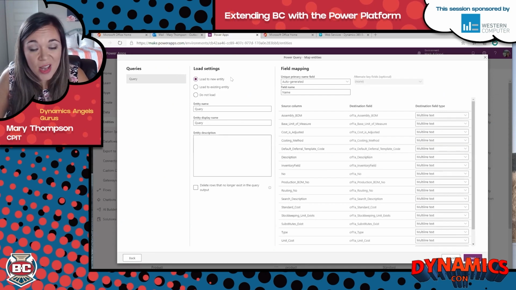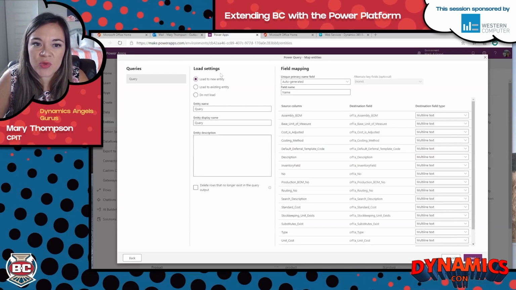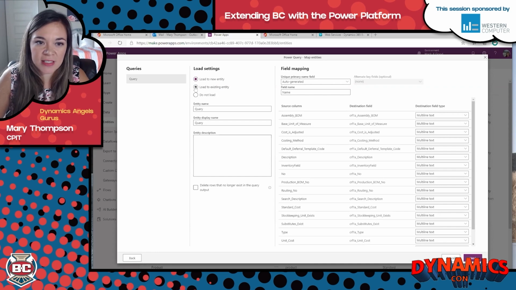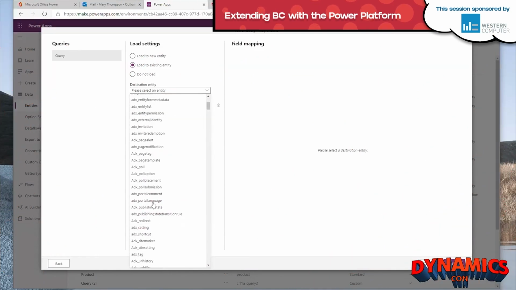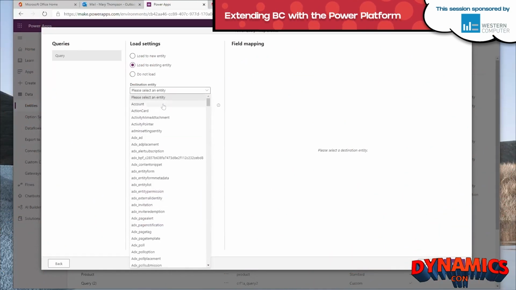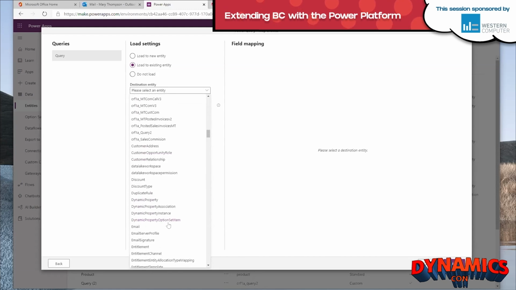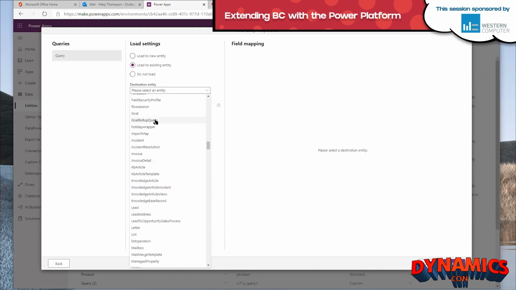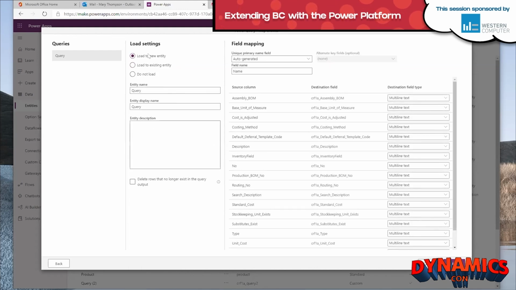Great. So now we're going to actually load it into an entity. And you have a couple different options again. You can either load it into a new entity, you can load it into an existing entity, and if you see that here, you see that these are some previously defined entities, in which case you would map it. So I think that there is an item one, and if you pulled up the item in here, then you would just map it over. But for this case, we're going to just do load to a new entity.